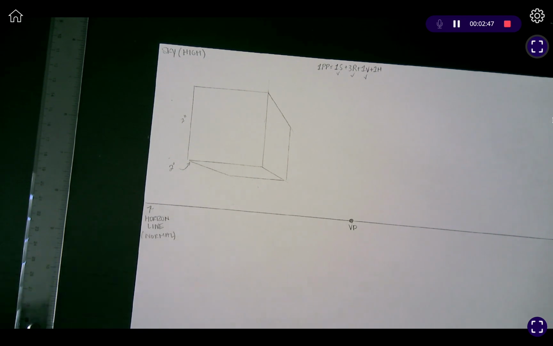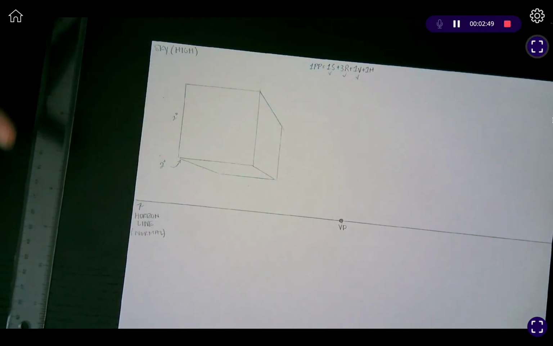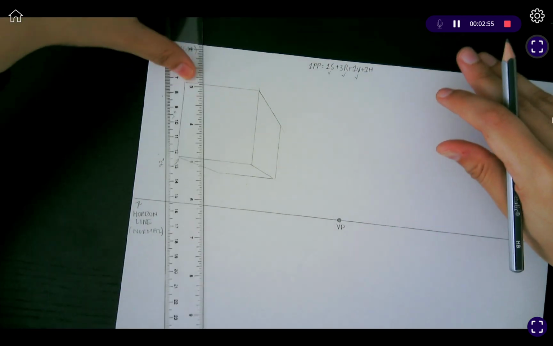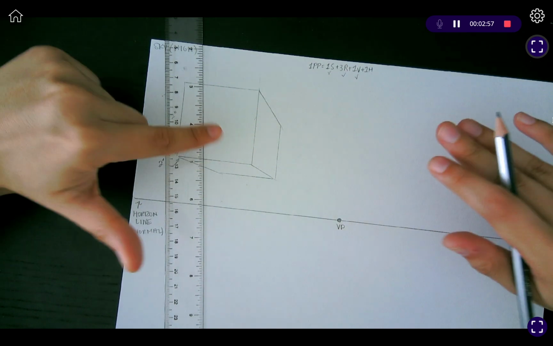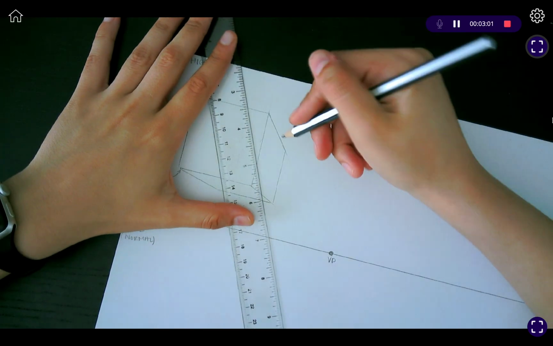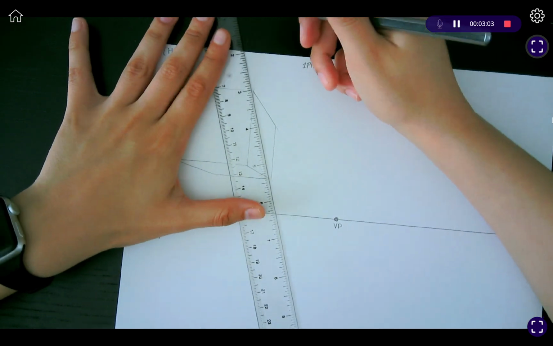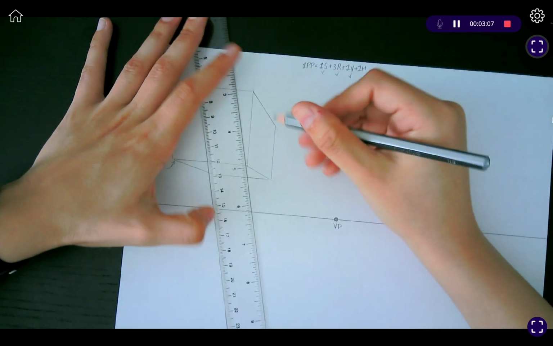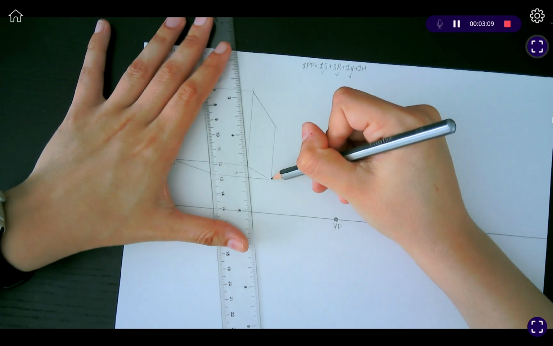From here, we're going to go ahead and we're going to now create pyramids by defining the top points of the pyramid. And for this example, we're going to create a pyramid that goes this way, okay, because we can see this side right now. And so what we're going to do is we're going to grab our ruler and align it from this corner here to this back bottom corner there.